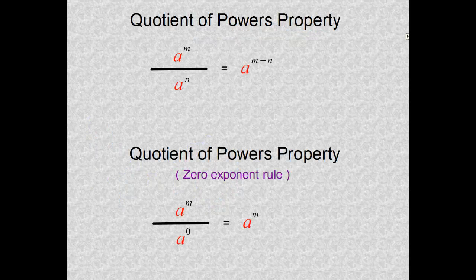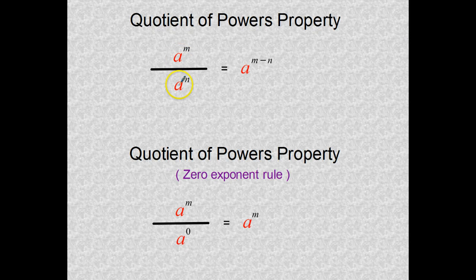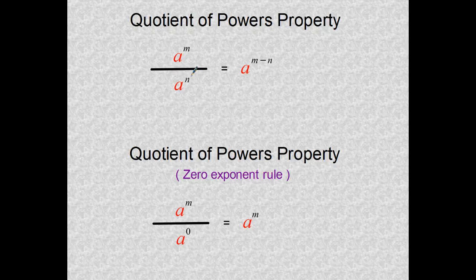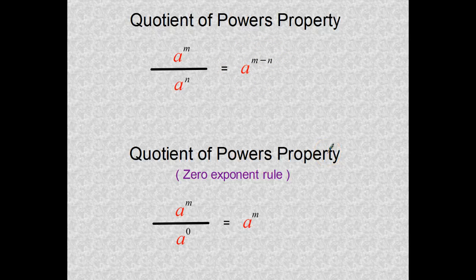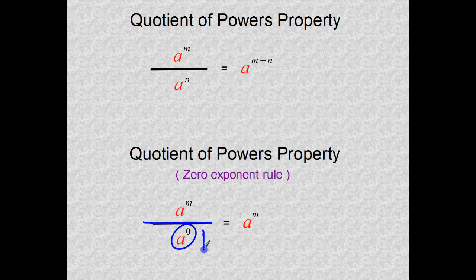Next, we have the quotient of powers property. And if you recall from the last video, if our bases are the same, a and a, we would have to take the exponents and subtract them. So we have a to the m minus n. And again, I kind of rewrote this property down below. So I have put a zero into it. And for the n, I put a zero. So what are we going to do? We're going to take the top and divide it by the bottom. And anything, we know right now this is actually equal to 1. Anything divided by 1 is always equal to itself.